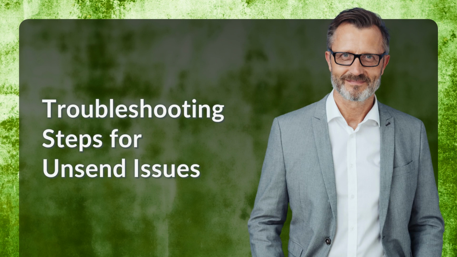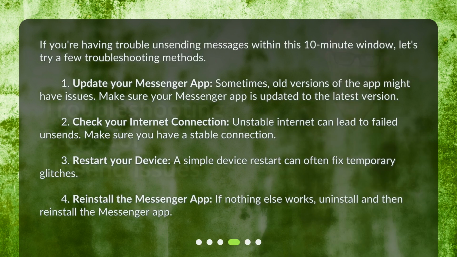Troubleshooting steps for unsend issues. If you're having trouble unsending messages within this 10-minute window, let's try a few troubleshooting methods. 1. Update your Messenger app. Sometimes, old versions of the app might have issues. Make sure your Messenger app is updated to the latest version. 2. Check your internet connection. Unstable internet can lead to failed unsends. Make sure you have a stable connection.